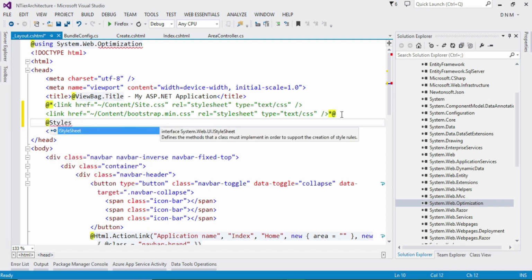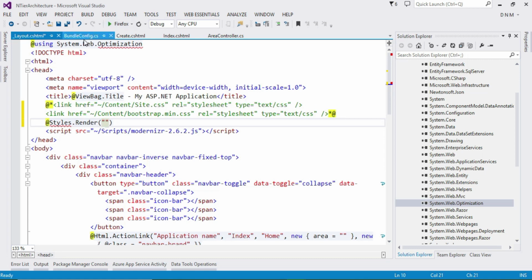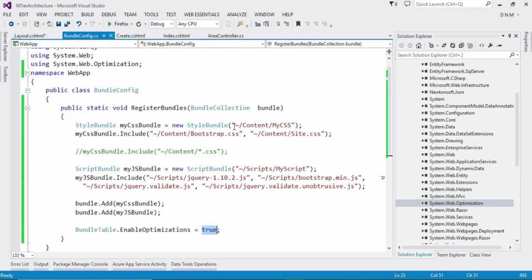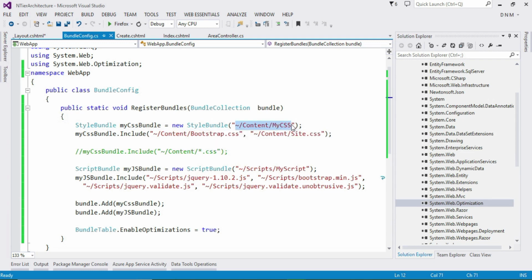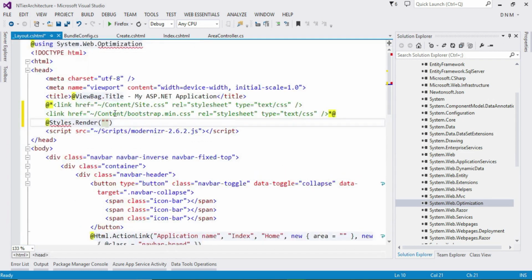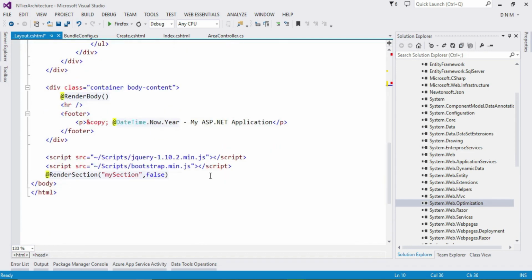Initially you may not get IntelliSense here, but don't worry, start typing. So Styles.Render, and then you have to specify the virtual path that we created in our bundle config file. So what is it? It is ~/Content/mycss. Okay, that's it.